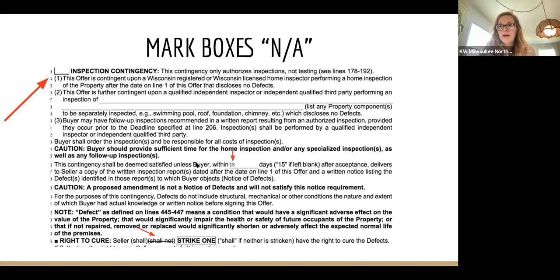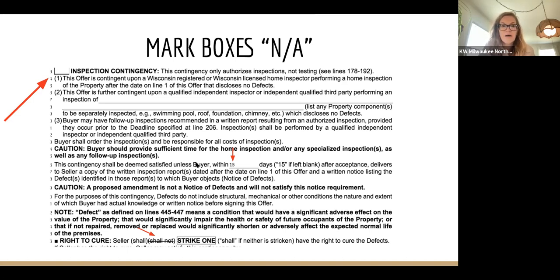That's true for the financing contingency and the appraisal contingency. Another point that Tracy at the WRA made is that it also shows that you have gone over the sections with your clients. It's another way to prove that you have addressed and explained what this contingency is and had a discussion with your buyers on whether or not they wanted to have it. It's like a checkpoint for you to go back and say, yes, we did cover it. I marked it with NA and I didn't just forget about it.